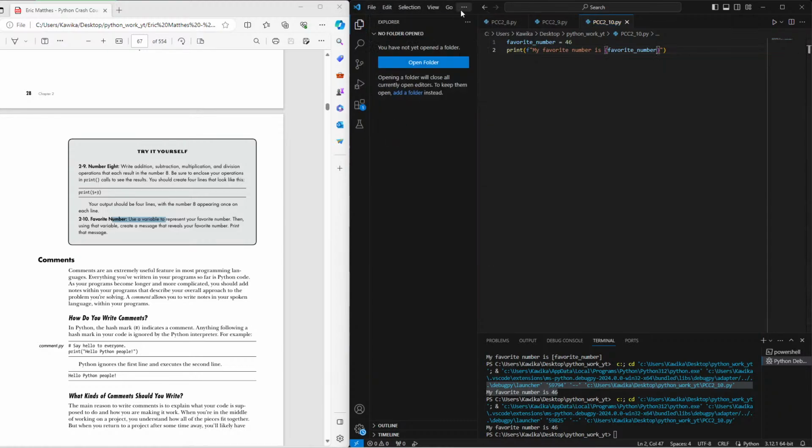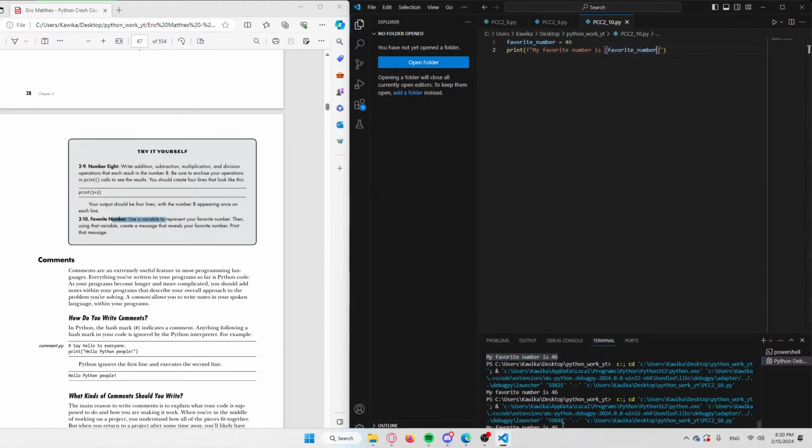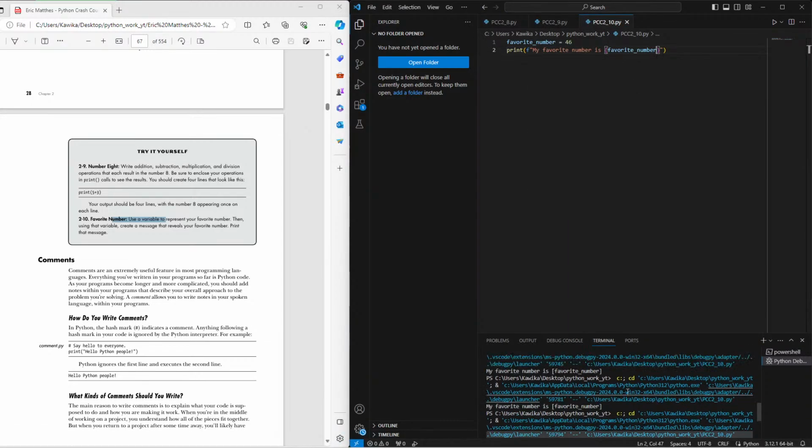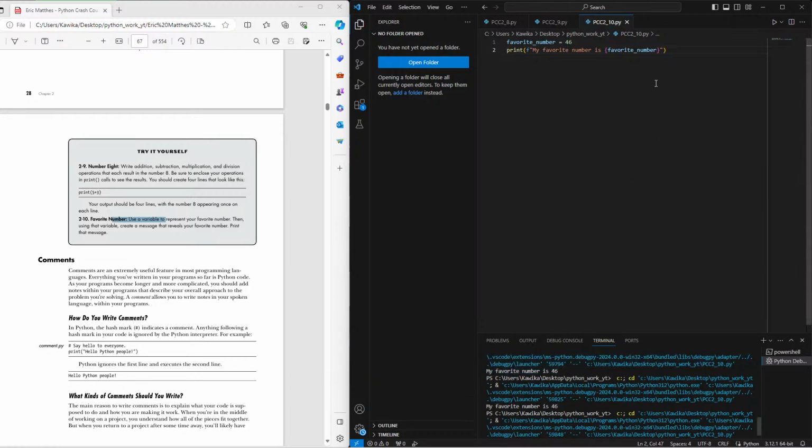So if I save it and then run it without debugging, my favorite number is 46. Literally did not change the output from the first go around. So you didn't need that third line of code that I had, where I had it as message. That is more so like, how do I explain this in a way that I'm not going to trip over my words?